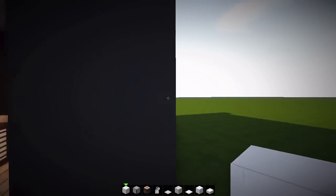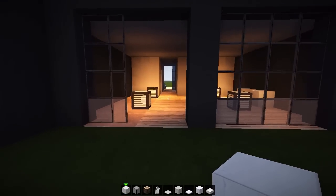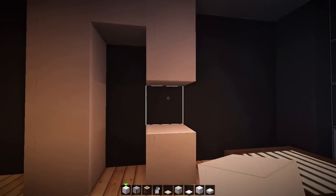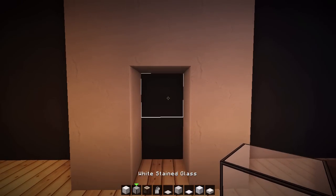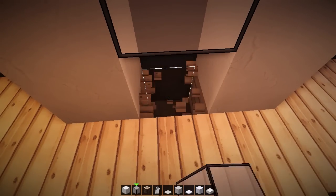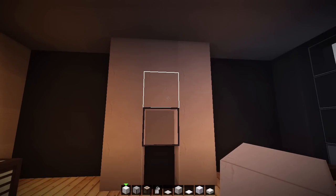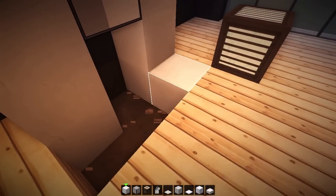If you didn't, you can just extend those pillars here on both sides and the balcony and stuff like that, and just move the windows and you're gonna be good, all right? So this course is gonna be going all the way up like this and one more here. So that leaves us a 2-block gap here. In this gap, we're gonna place a white stained glass block. Remove that, remove this, remove that. And also, make sure that you have fire spread disabled, because otherwise this might go really out of hand, all right? And I'm gonna remove those three just in case.